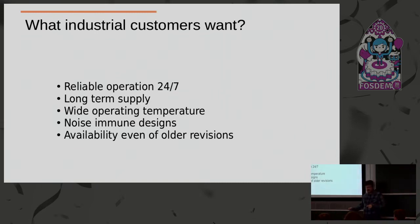Something happened a few months ago when Raspberry Pi changed from Raspberry Pi 3 to Raspberry Pi 4. Suddenly, we started to get a lot of orders from smallish companies for 100, 200, and I started asking why. And they said, they switched to Raspberry Pi 4, and they stopped producing Raspberry Pi 3 for 6 months. So I cannot make my product anymore. And we had to change the board, because otherwise, next time, when they release Raspberry Pi 5, they will stop making Raspberry Pi 4.